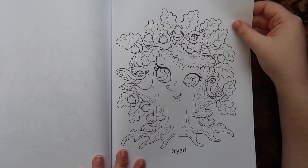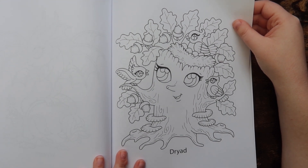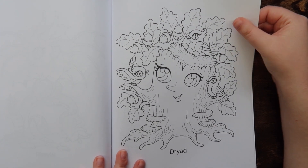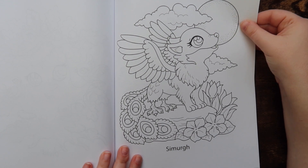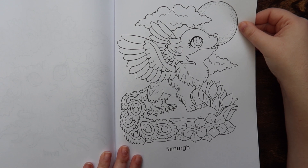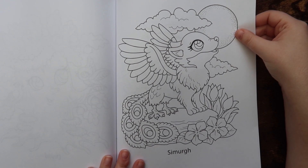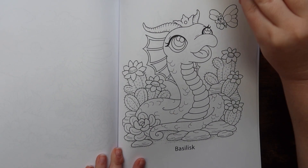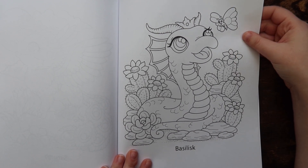50 images is so many images — you will be coloring for so long. It's such a good deal, her books are such a good deal. There's a little wolf-looking thing howling at the moon — low-key this is Zeus. Sometimes he will just stand up and start howling and it freaks me out because I never expect it. But this one is cute — got a bunch of little cacti around it, really cute.